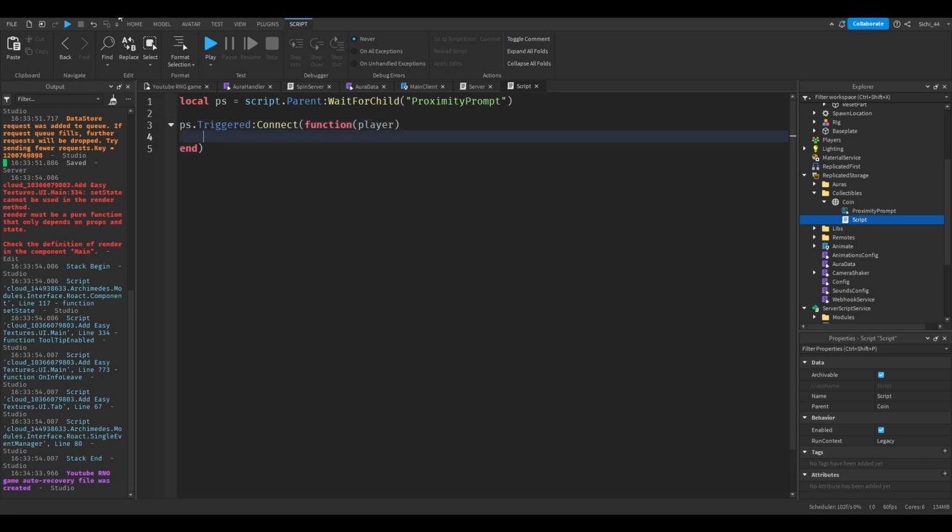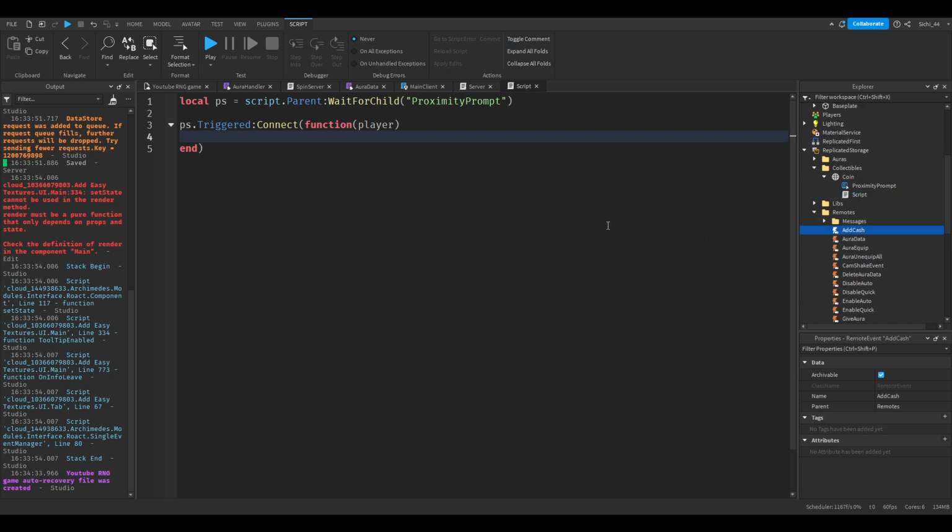And then what we can do here is I think we have a remote event that's called add cache. So then we can go to game.replicated storage, and then call wait for child and then remotes, and then wait for child and then add cache. And then we can just do, so we have to put this in local event, and then events colon, and then fire server. Oh, because we are in the server. So yeah, my bad.